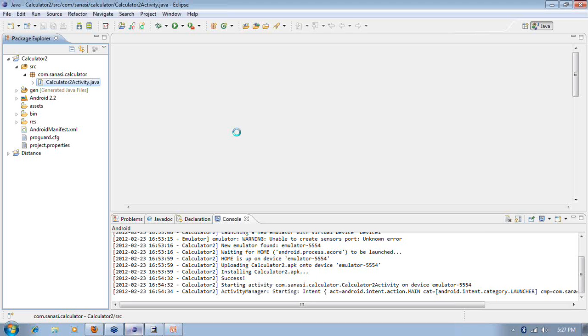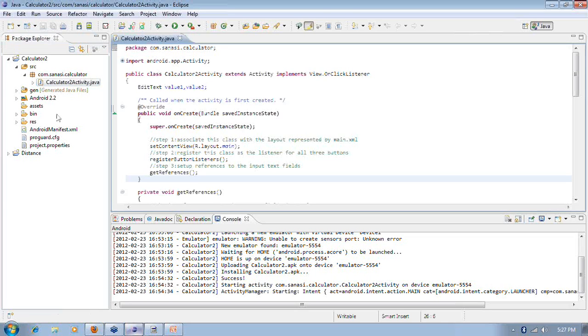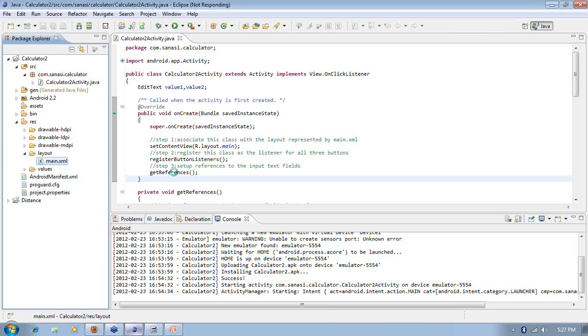As I mentioned, the layout folder inside the res subfolder of the project contains an XML file for every screen within the application. Now, as I mentioned, this particular application contains just one screen, that is one activity, and let us have a look at what it looks like.